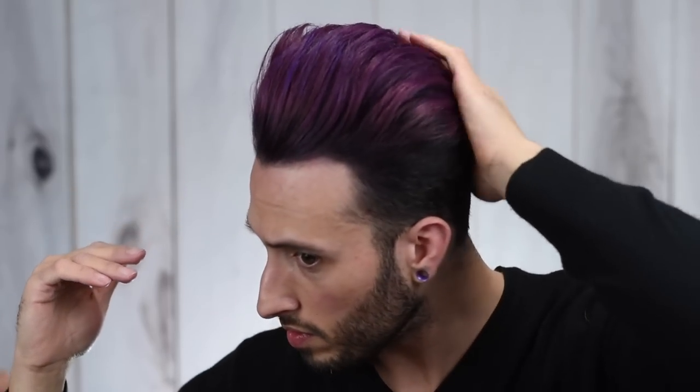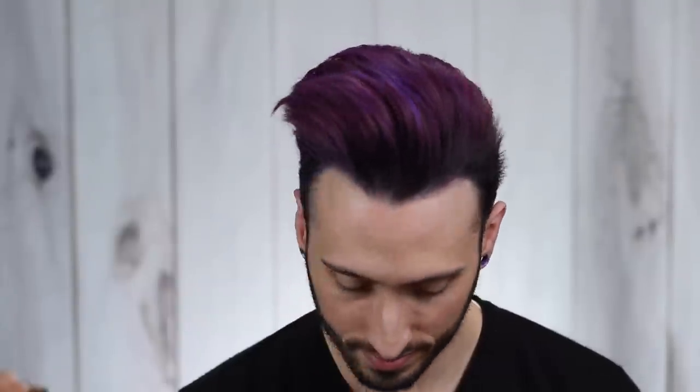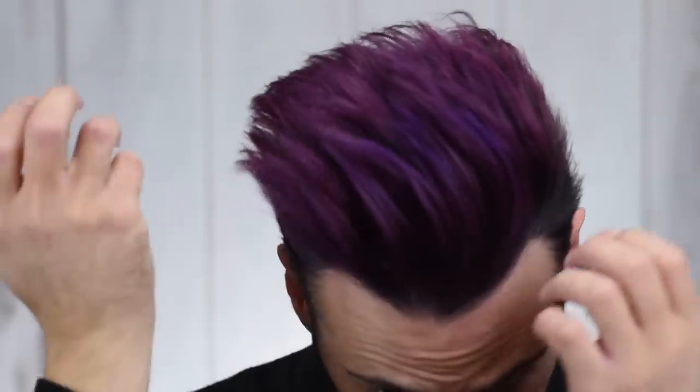So it was slightly uncomfortable for me to style, but with our finished look here, I feel like it looks a little bit drier, and it feels drier in the hair for me at this point. So it's definitely got more hold to it, and I guess slightly more texture, but it's not as touchable and pliable. When I try to run my fingers through it at this point, it feels thicker, and it's got a little bit of that tangly ends thing going on.